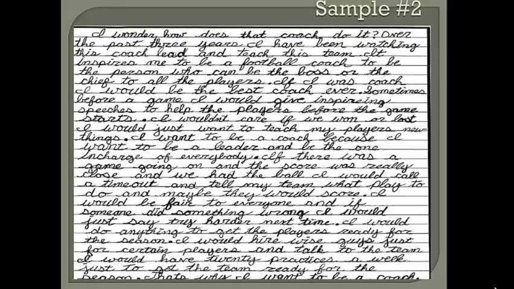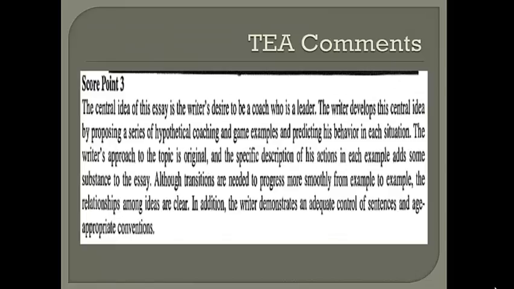Okay, so we have a clear idea about why this person wants to be a coach and what they would do. What do you think? Why did this receive a score of 3? Go ahead and talk in your group, and you might want to pause this video. This is what TEA says.